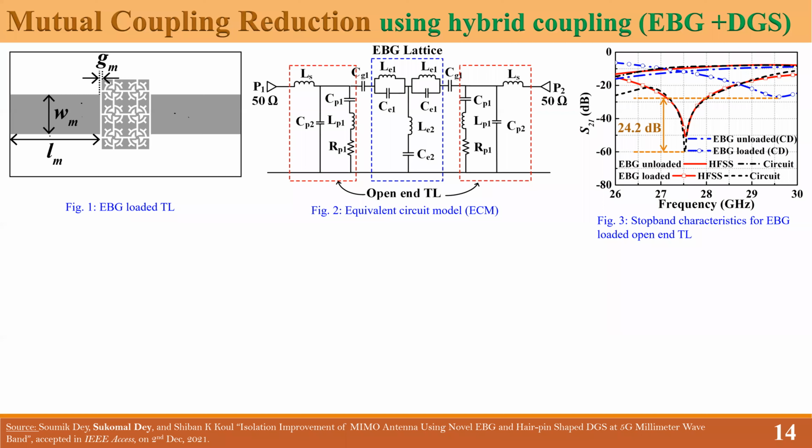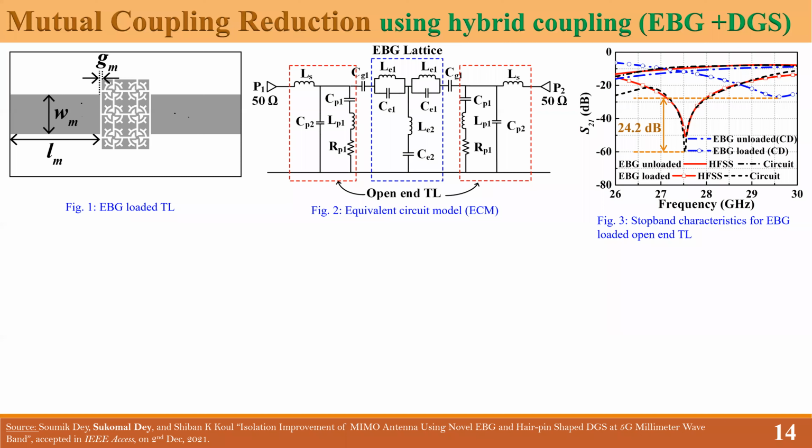That's all. Now, you can see we first saw this, and accordingly we made the equivalent circuit model of this, and I would like to see how much S21 you are getting from here. Because we are targeting mutual coupling reduction, we would like to see what the band notch characteristics would be because of this EBG structure.